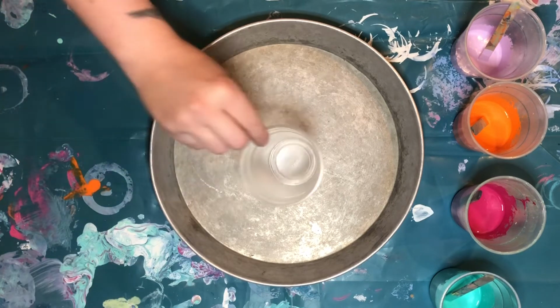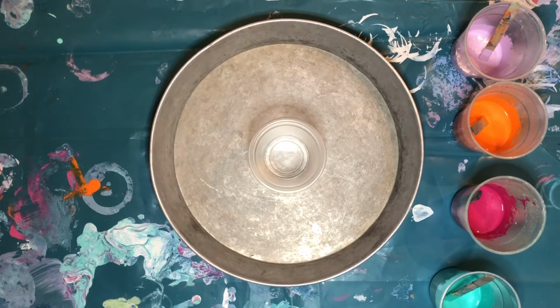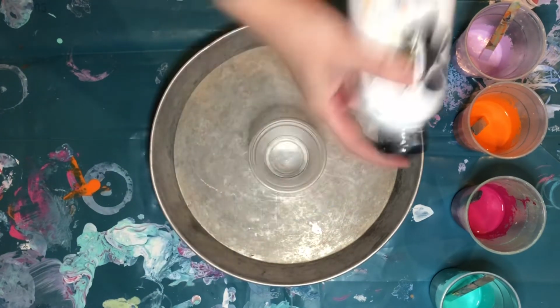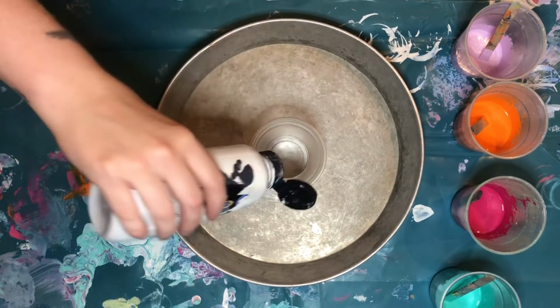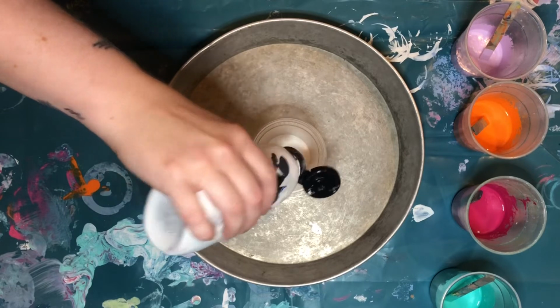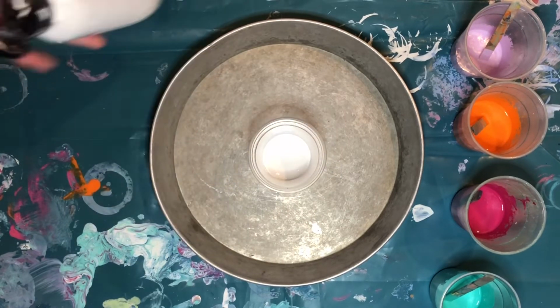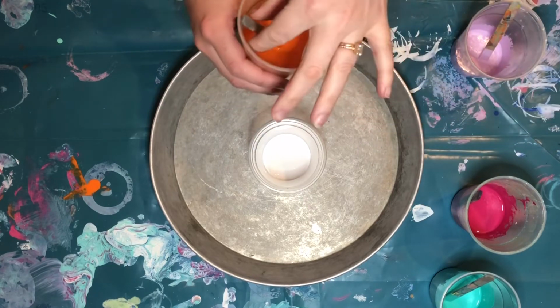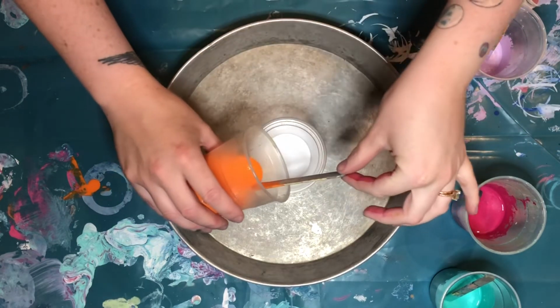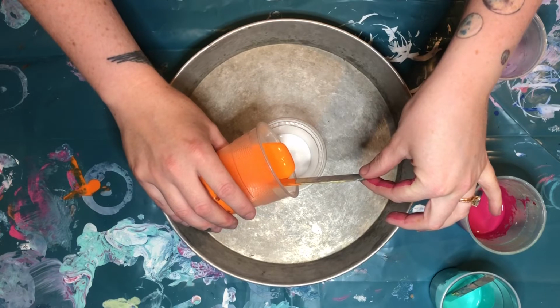So now for the actual pour. Take your white mix that has no silicone in it and add a portion to your flip cup. The white is great at helping carry all the other colours. Now it's up to you as to which colours you add and when. Experimenting is all part of the fun.